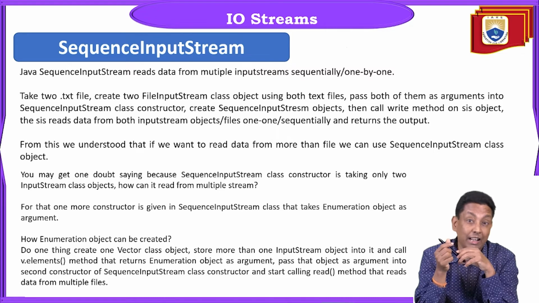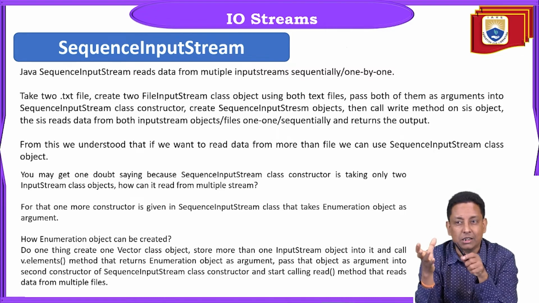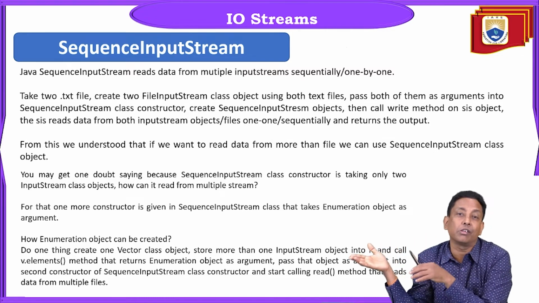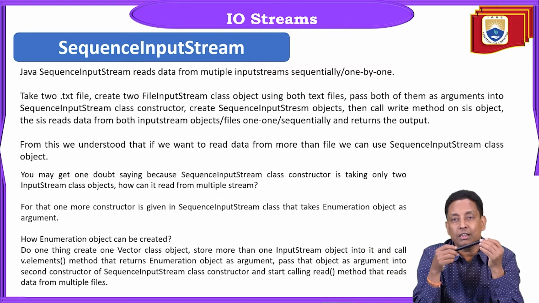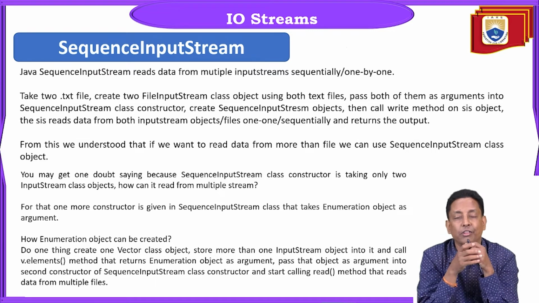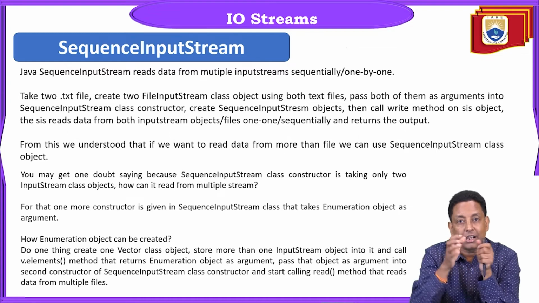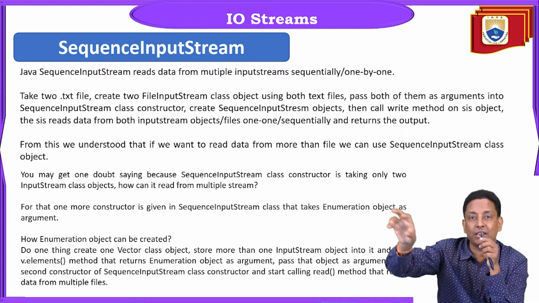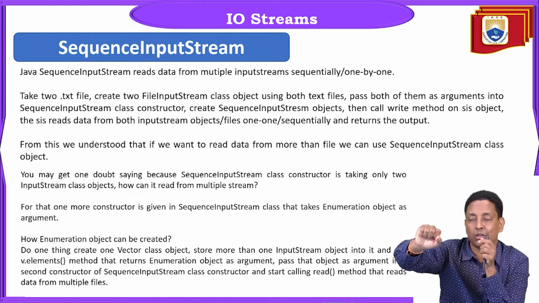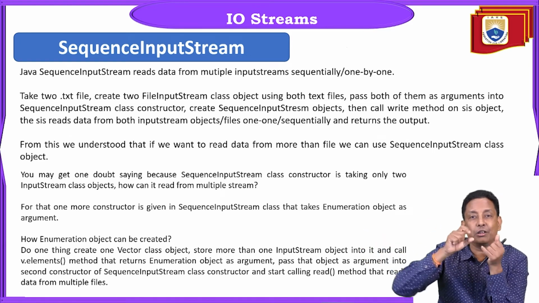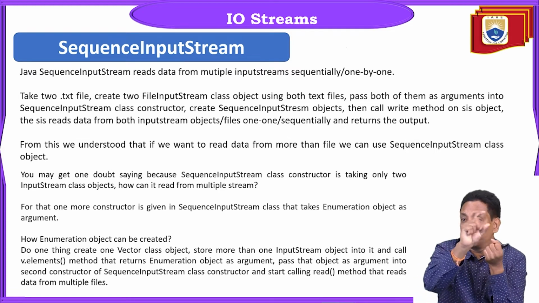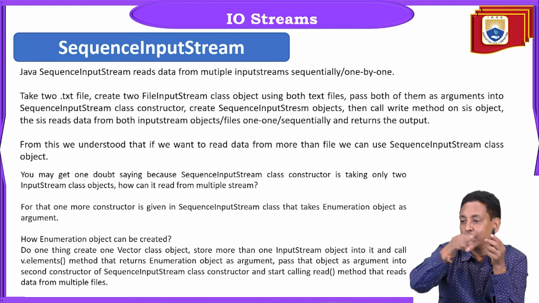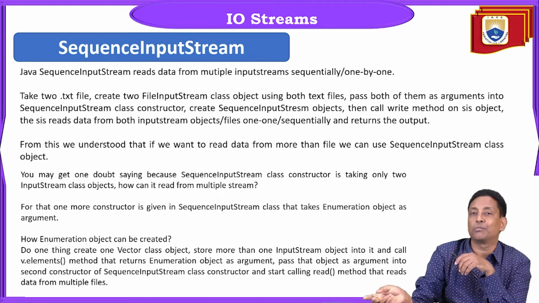And sometimes you want to read a binary file, like images, audio, video, PDF, Excel, Word, etc. Those are not character or textual files, so instead of reading byte by byte, we can read buffer by buffer. Textual files are read using data input stream and data output stream, and binary files are read using buffered input stream and buffered output stream. But file input stream points to only one file. If you give it to data input stream, you can read line by line. If you give it to buffered input stream, you can read buffer by buffer.